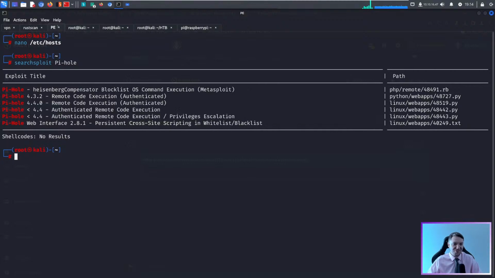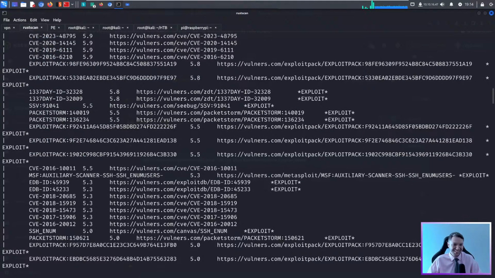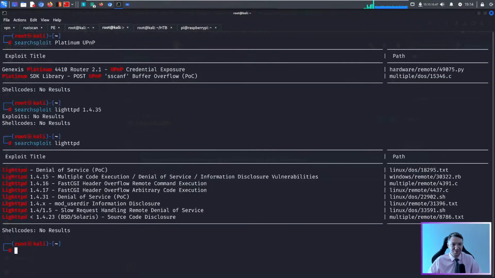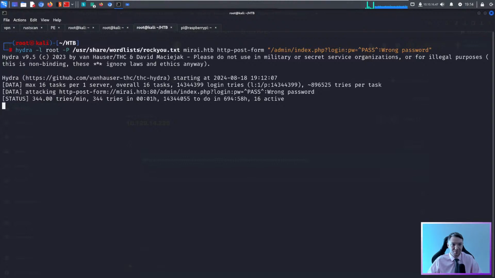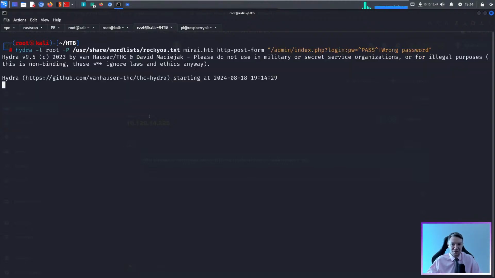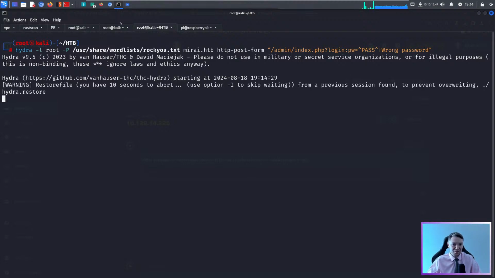I just like default creds and common passwords. Nice, dude. Well, we don't have to do this anymore. Well, actually, you know what? Let's keep that running. I shouldn't have closed that, but let's just keep the Hydra rolling.